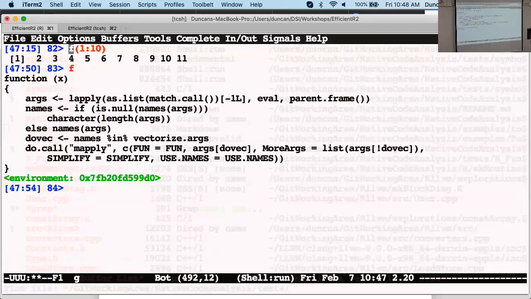You give it a vector like this. Let's say it takes two arguments, and this is a scalar and this is a vector. We're going to call f with this, but what vectorize does is it says, sure, I'll take g and arrange to call g with this guy and this guy as one call, then this guy and this guy in another call, and then this guy in another call. So if there are 3 elements here, it'll make 3 calls to g. Which is exactly what we don't want.